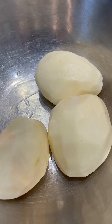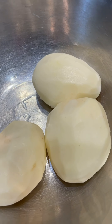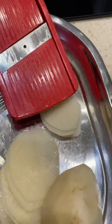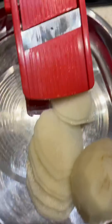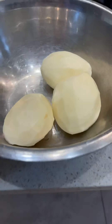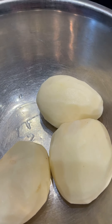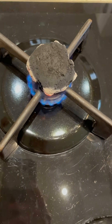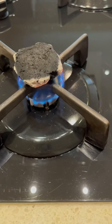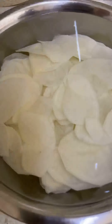While that cooks, I'm going to prep the aloo fry — crispy potatoes. We peel them, wash them really well to make sure there's no starch, otherwise they won't get crispy. I've used a mandolin to slice the potatoes. We're going to wash them once again and soak them in cold water, filling the bowl and adding about a quarter cup of vinegar. Leave them to soak for a good few hours — this ensures they get even crispier.